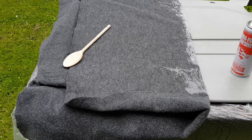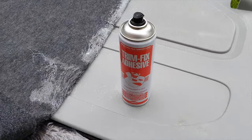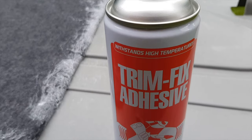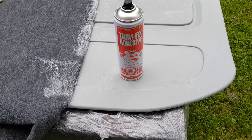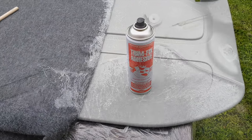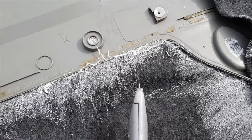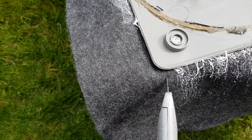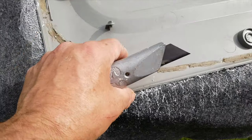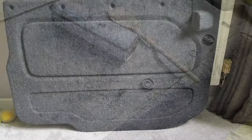I'm just covering the sliding door panel. Always use trim fix adhesive, and it's got to be high temperature. Quite easy to do, start at one side and then just work your way over. Go around the corners, make sure you cut right inside the corner there. And probably make two cuts here. Actually angle back there, angle back there, and cut the material around that far in. That's the panel finished.